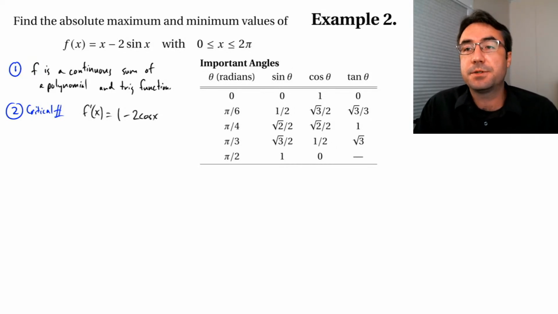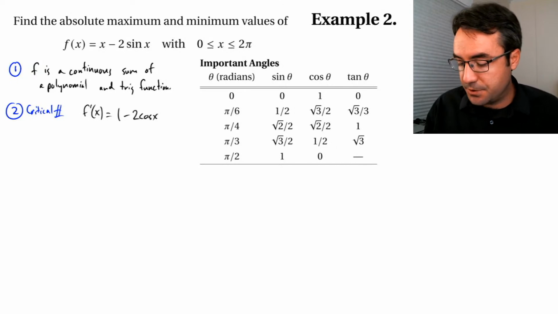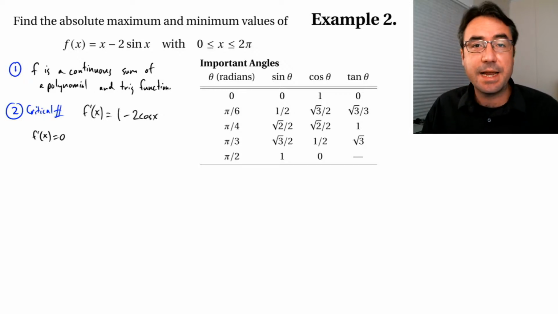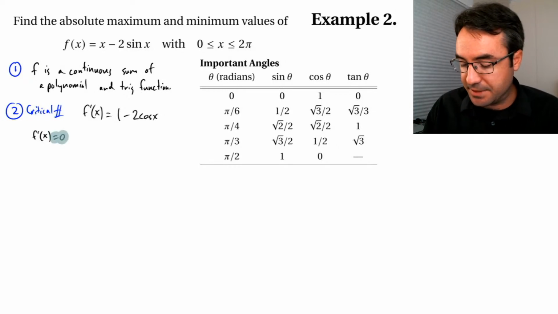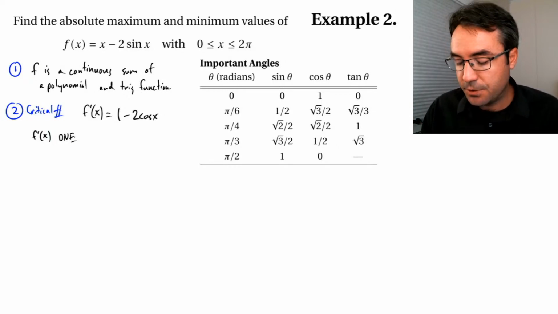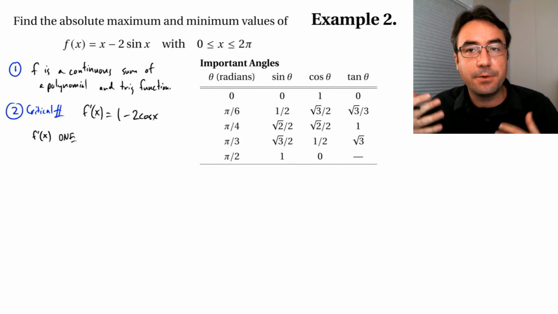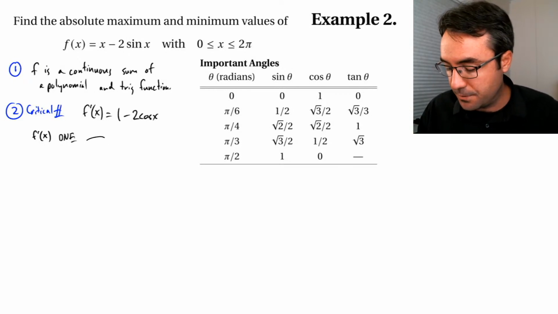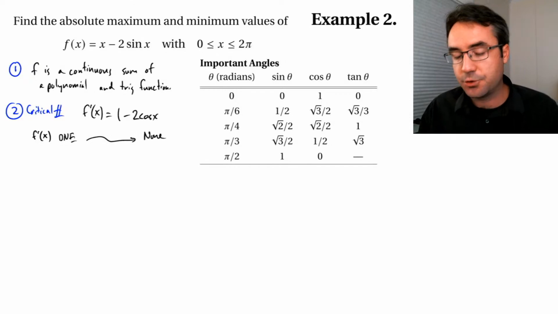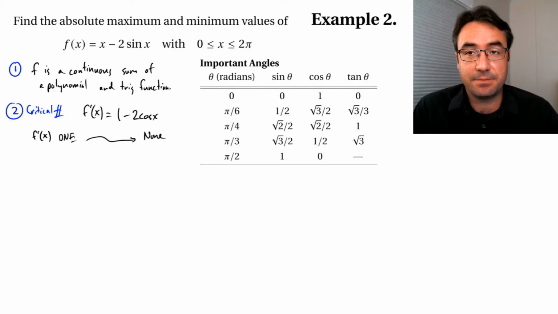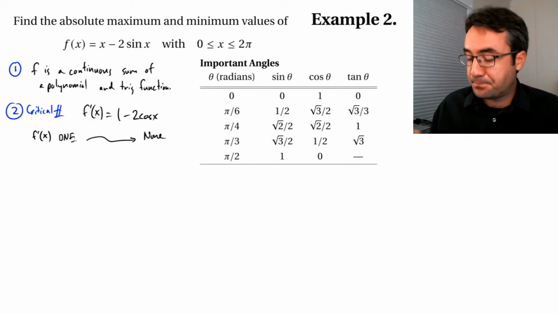Now we want to figure out the critical numbers. So that means we need to figure out where f prime is equal to 0, and where does it not exist? And actually, let's do the not exist first. So when we're looking for how something does not exist, usually what happens is we're looking for division by 0. We don't see that here. So there's not going to be any contribution to our critical numbers from the derivative not existing. So the derivative exists on this entire interval. So we're not going to have a critical number that way.